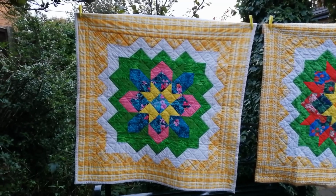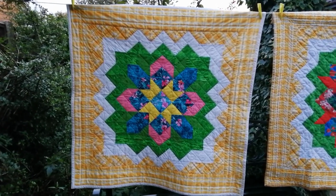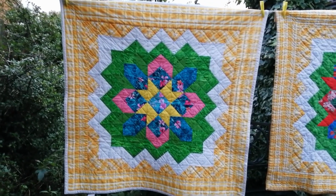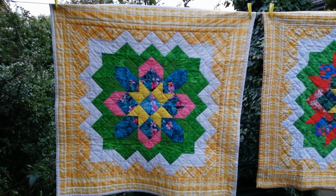And here are the 4 seasons in one day. So I started off with spring break, and then I had the idea that I would use that design and just use different colour combinations and make a quilt for each season.